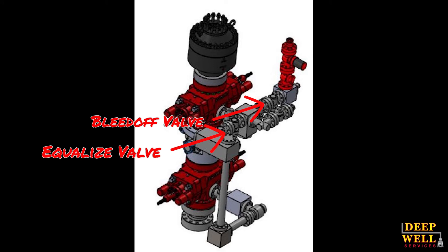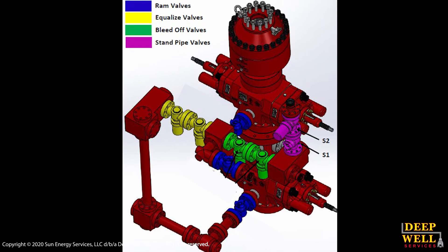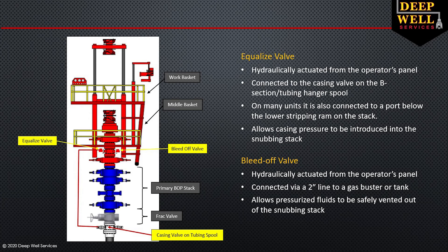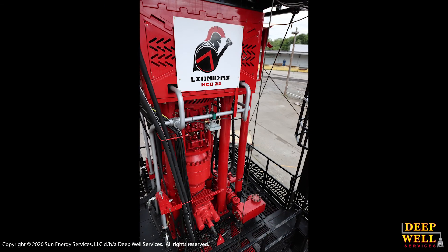The last two pieces of equipment are the equalize and bleed-off valves. These are standard quarter-turn MSI valves, or low-torque valves, similar to what you'd see on frack iron, except in the snubbing unit they're hydraulically controlled. The equalize valve allows the operator to take pressure from the casing and introduce it into the snubbing stack — so if there's a closed BOP or a frack valve, it allows us to pull pressure from below that component and introduce it above the stack. The bleed-off valve is also hydraulically controlled, and its function is the exact opposite: when opened, it allows pressure to be vented out of the stack towards a pit or a pressure vessel, allowing the snubbing stack to be bled off.